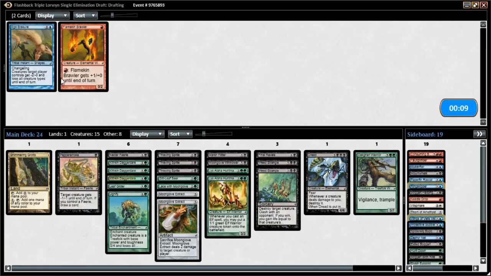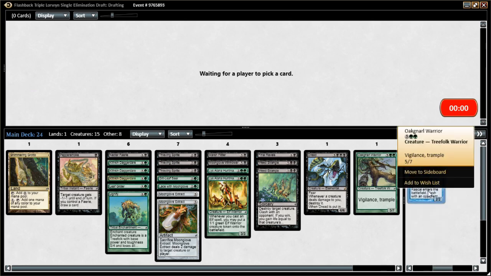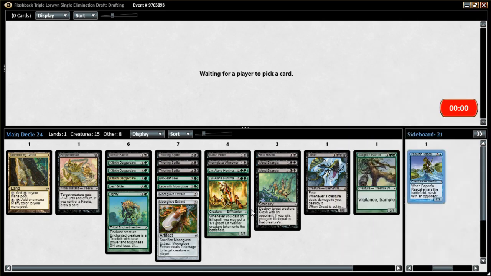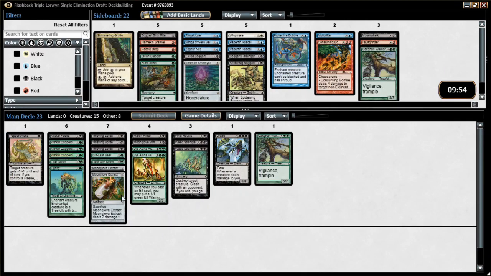Take the Fairy. Take Flamekin Brawler. And Paperfin Rascal. Well, I don't know. We got some cards. They kind of do stuff. I think we just run it like this and hope for the best.